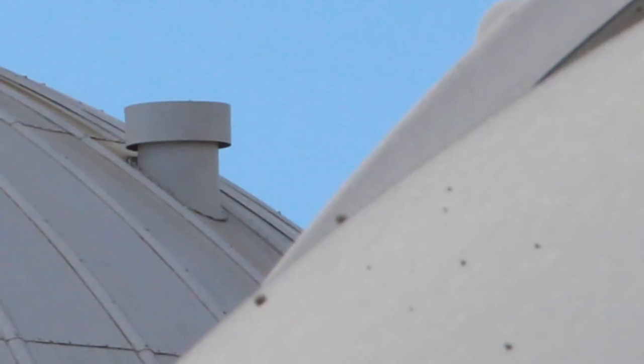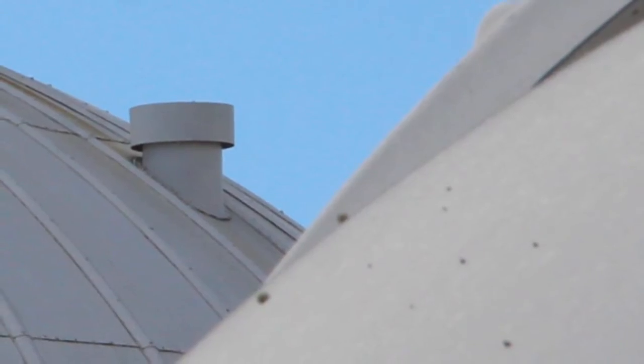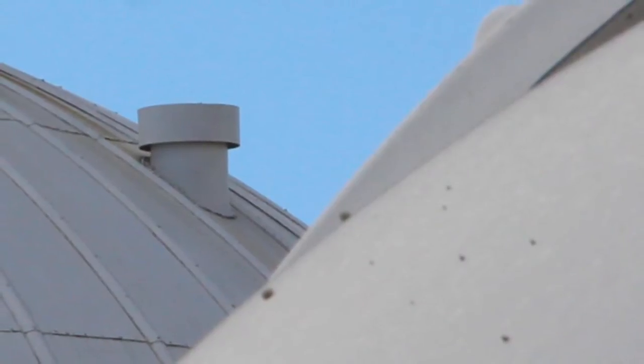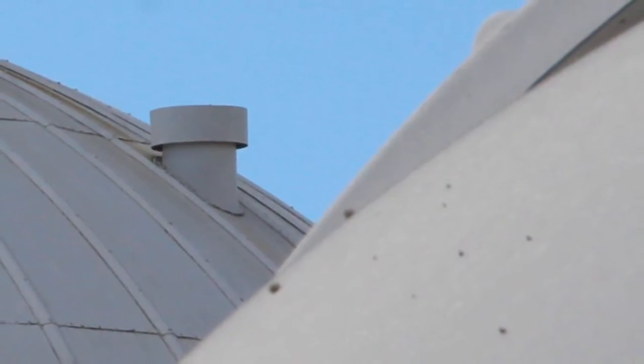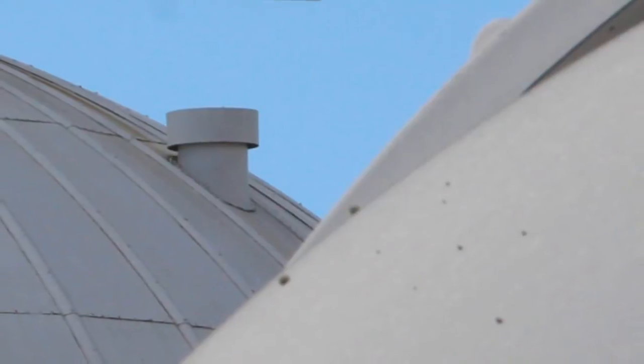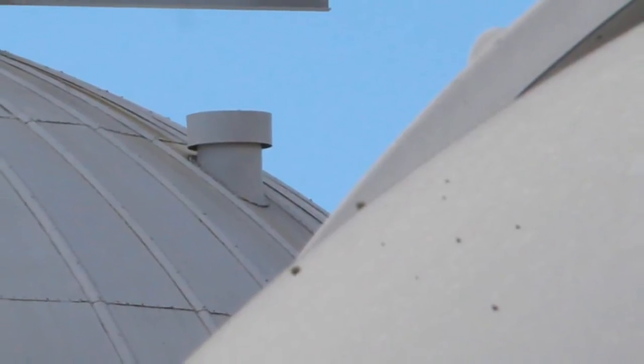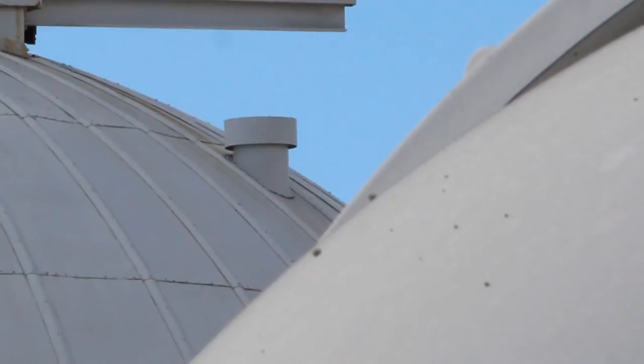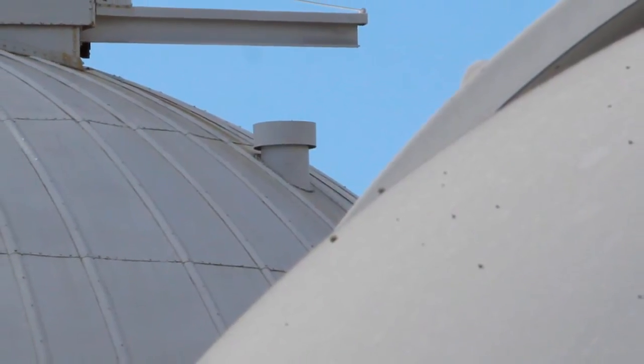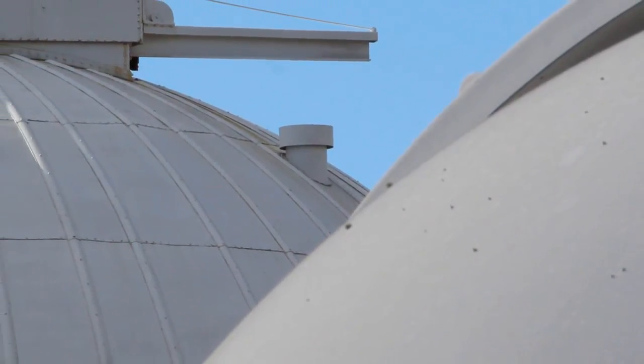So this sounds like a great way to measure distances in space. Just find two objects which you think are the same size, measure their apparent size. If one of them appears to be ten times bigger than the other, it must be ten times closer. The trouble, unfortunately, is finding two things which you know are the same size.